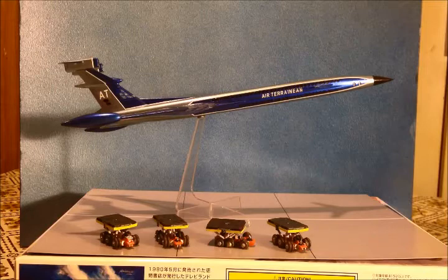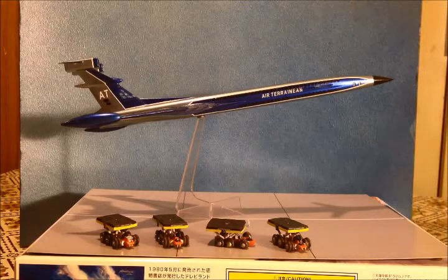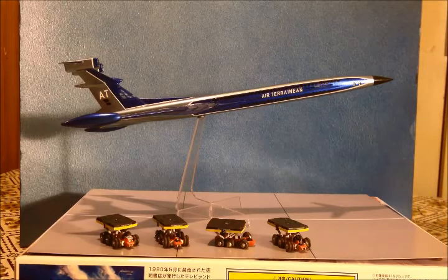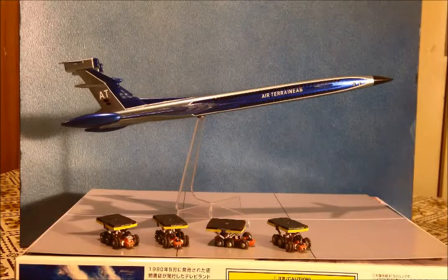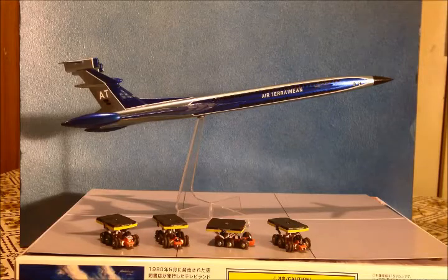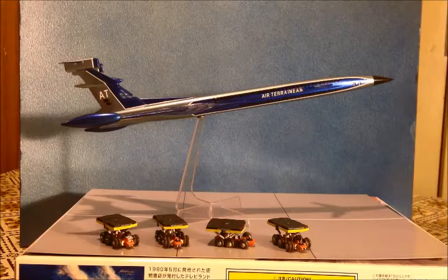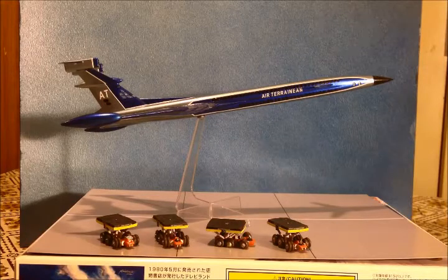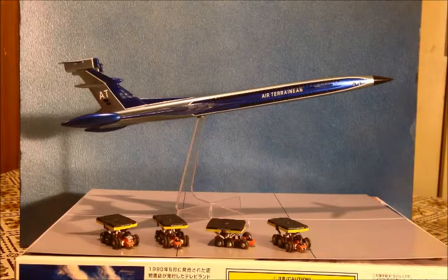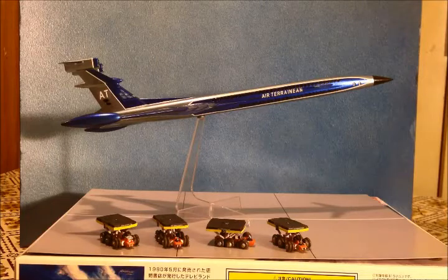There's only two issues I had with the entire kit. One, the decals were a little thick, but workable. And two, which I don't know why they did it, they attached the sprue for the clear parts for the wing lounges right in the middle of the window pane. Not on a frame on either side of it, but right in the middle of the glass. So we had to do a little work to get that big knot out of there, but everything came out all right.